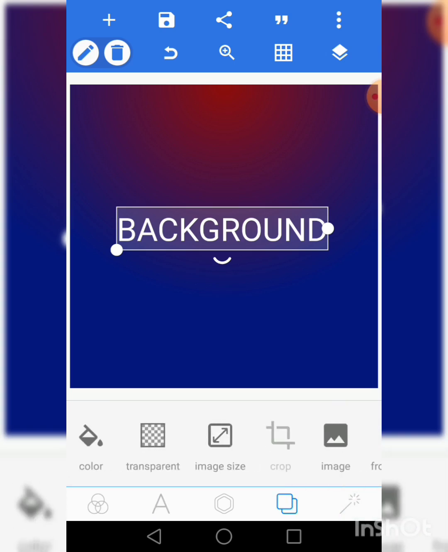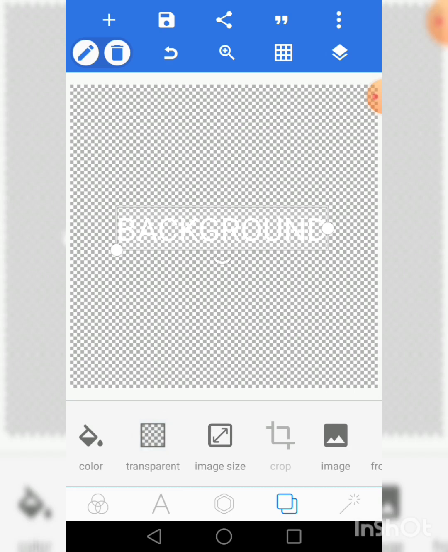So that when we apply the transparency, we can easily see the effect on it. So when you click on the transparency, what happens? The background immediately wipes out and the text remains there. And if you are working on a logo design, this is how it will be. The background will be out and you have just the logo on your work. You understand? When you want to export a logo, you don't need the background. So when you want to export, the background will not be there. That's the use of this transparency.